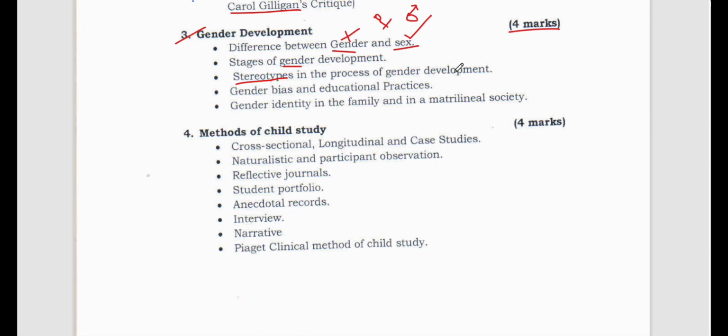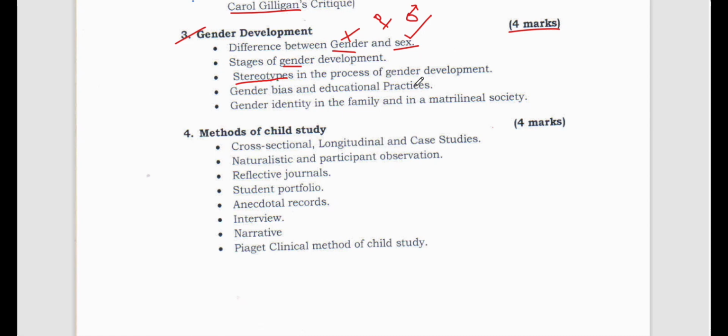Of course, these stereotypes are everywhere in our society, but we have to be the change. First of all, we teachers have to be the change, then only the society will change. So don't encourage stereotypes. People say girls cannot ride bikes. Of course they can. Those who say girls cannot ride bikes, your mind is stereotyped. So you have to be very open-minded. Whatever the boys can do, the girls can do. Whatever the girls can do, the boys can also do. This should be our mindset. There should be equality between the two sexes, males and females.